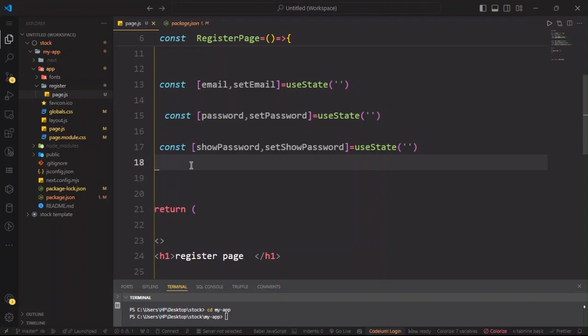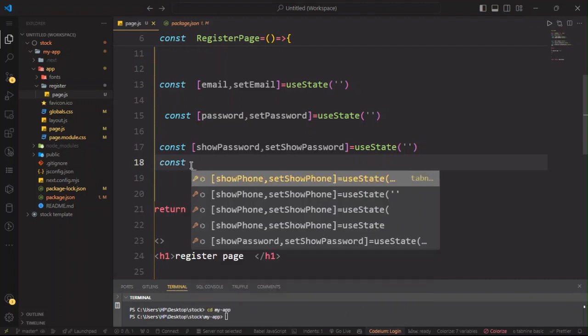Basically for the messaging system, not a messaging, like you can say that a notification system. Okay, for the notification we will use the Material UI snackbar component. For the snackbar you create another state that holds a boolean value, true or false.